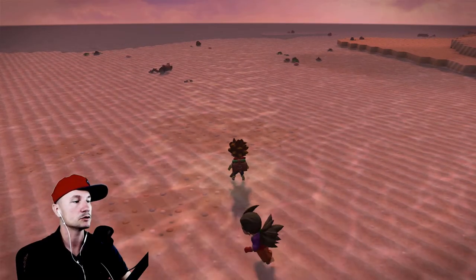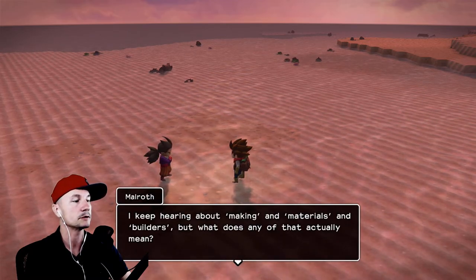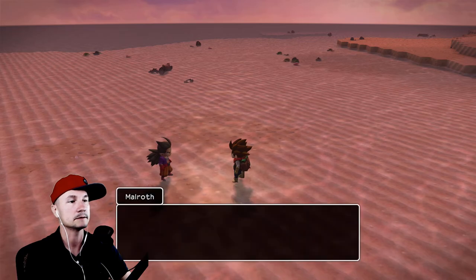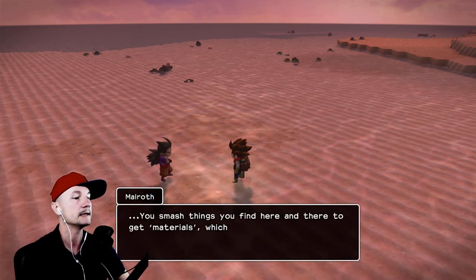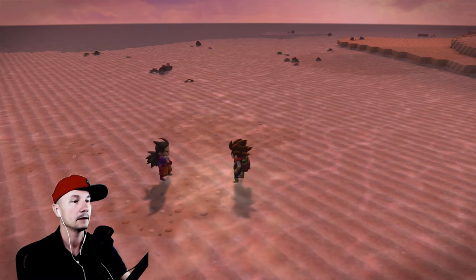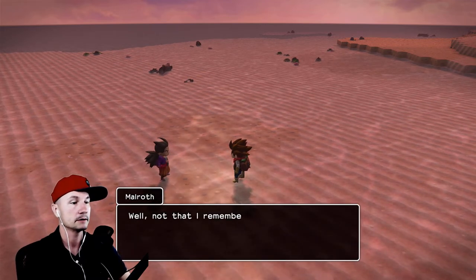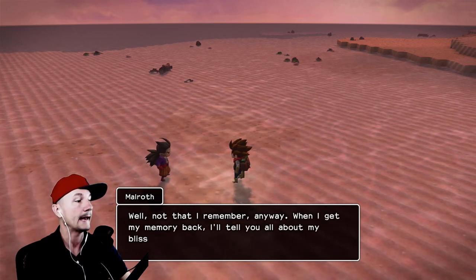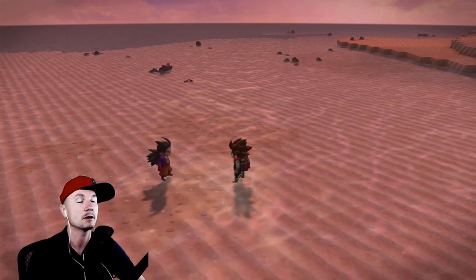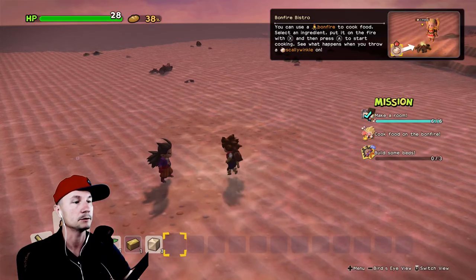Want to ask me something? Sure. I keep hearing about making and materials and builders. Okay. It means that we make stuff. You smash things and find... Yeah. That's how that works. Oh, okay. Yeah, okay. I don't know, actually. Yeah, that's the thing. We lost our memory, you guys. We need to get our memories back. Okay. Yeah, sure. Well, yeah, we'll do that.